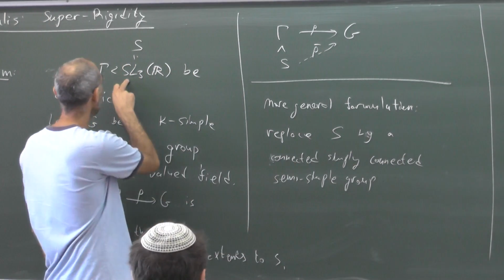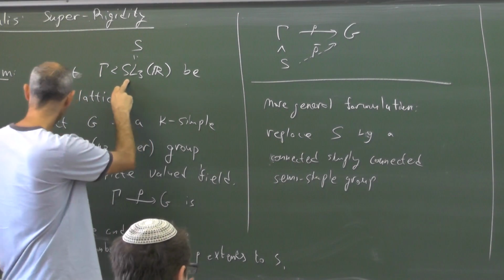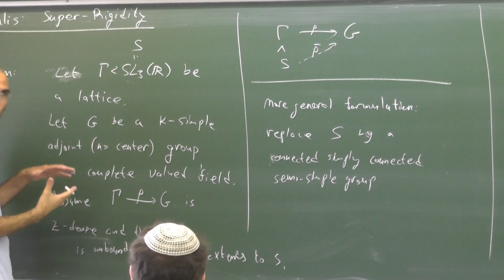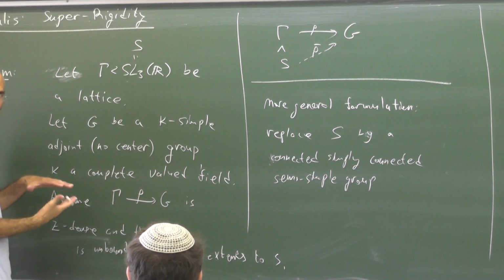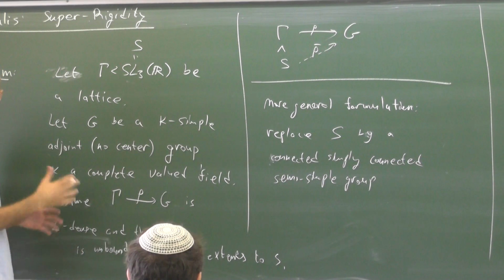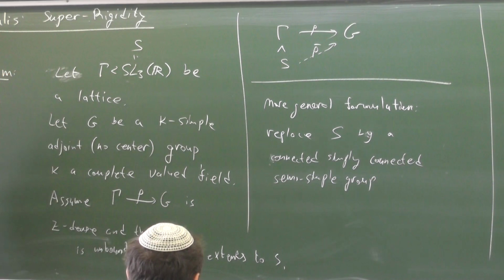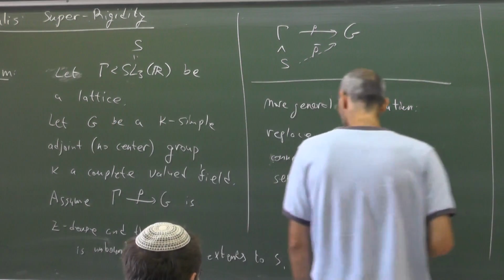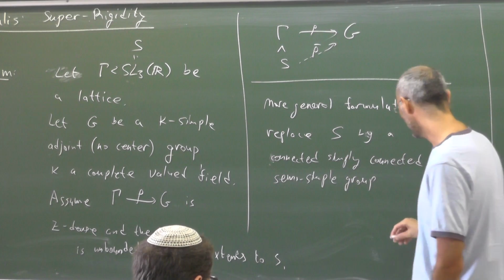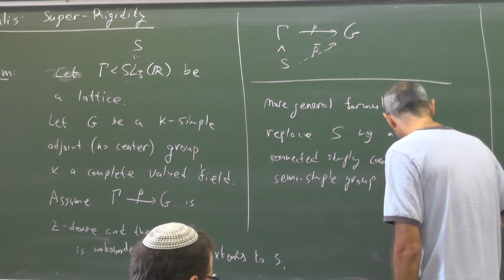So it's like SL is simply connected while PSL is not. This is an adjoint form. So all forms of the semi-simple group are related by how much center there is. Simply connected has the most center that you can have, and adjoint has the minimal amount, etc. I will not get into it now. So replace S by a simply connected semi-simple group over a local field.